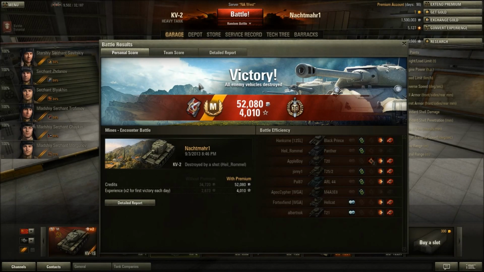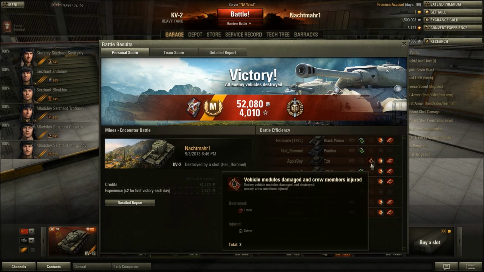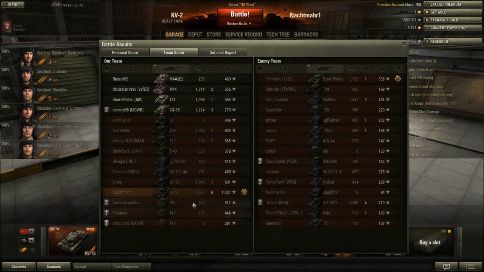Alright. Ace Tanker, Reaper, 52,080 credits, which is a lot. 4,010 experience. Doubled. So that was a 2,000 experience match. That is awesome. With a Top Gun, and everything else we shot at, we killed. We derped out of everything. Destroyed the track, injured the driver on the T-20, and 2,567 damage done, 6 kills, 1,337 experience with a Top Gun battle merit. And this guy over here got Sniper.